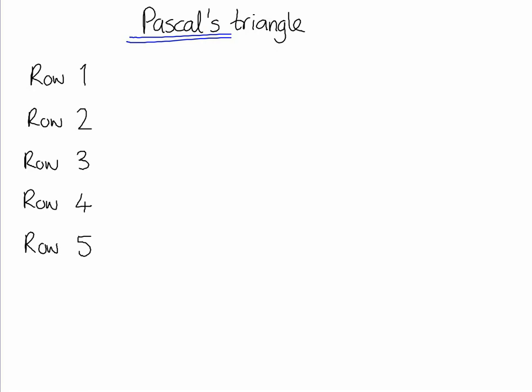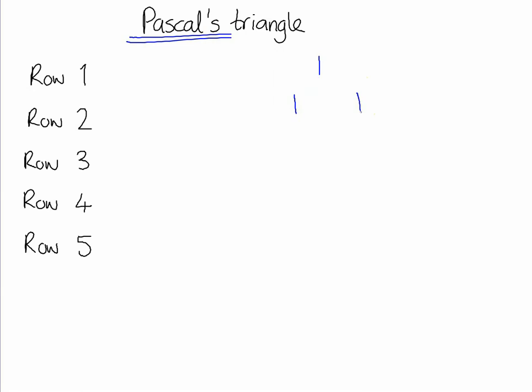So what he said is, if you take row 1 and put a 1, row 2, you go either side. Now actually, some people call this row 0 and row 1. It doesn't really matter what you call it. So I just go for this. I don't like having a row 0. Now row 3, well, now it's going to get a bit more interesting.